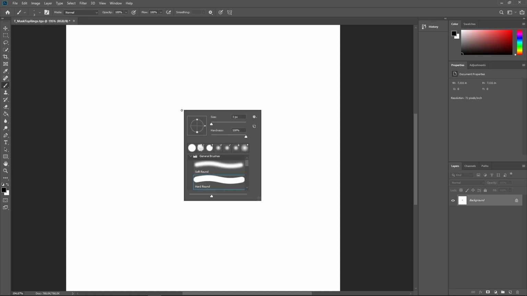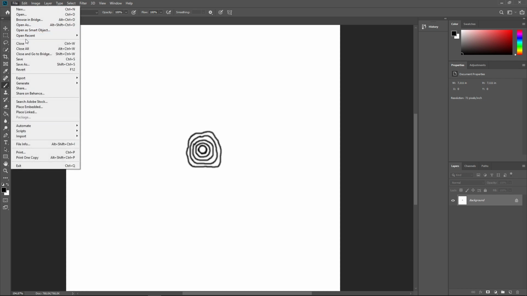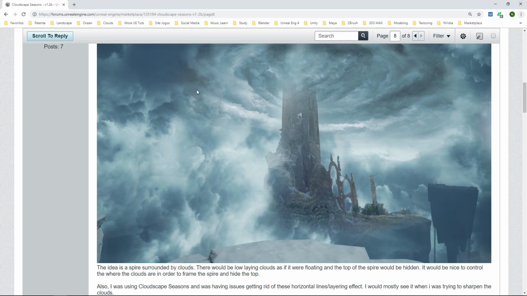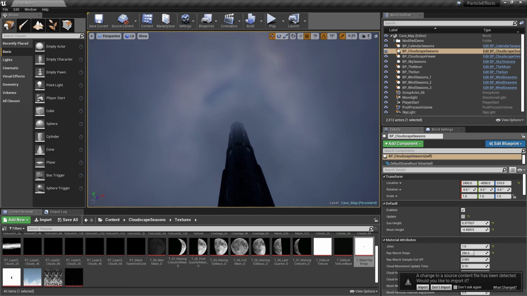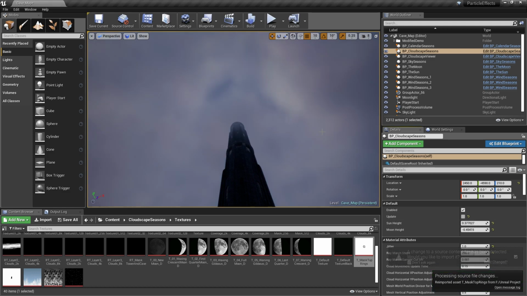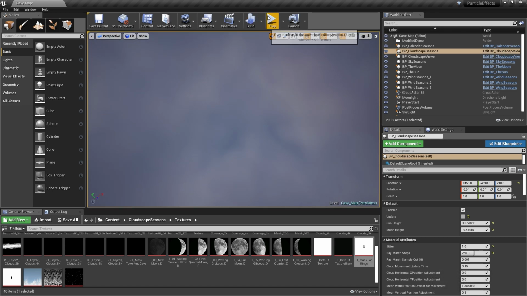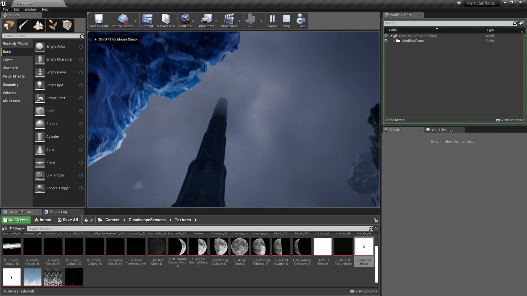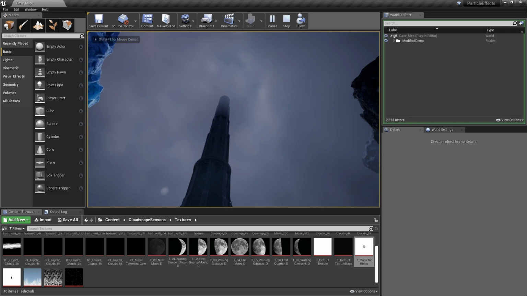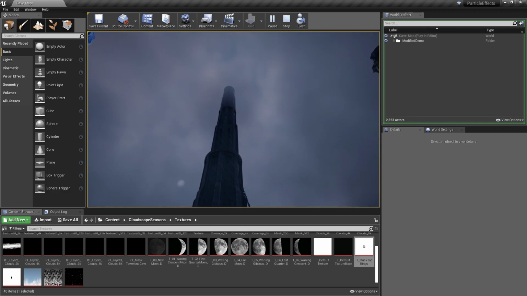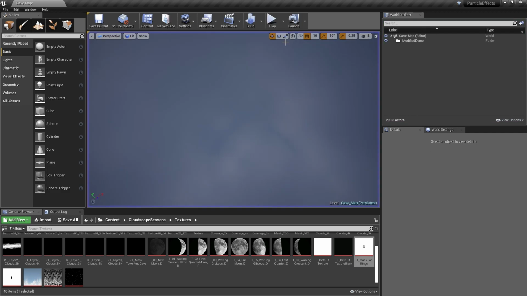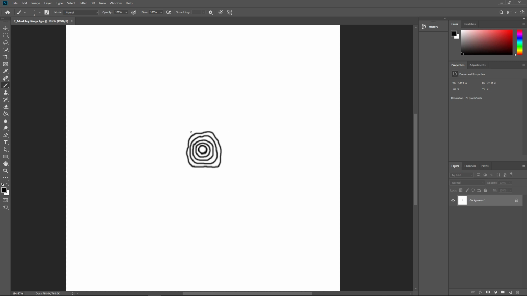I'm using this round brush, so you can change this if you want to. There you go. Import. Let's play. It's definitely something going on. Maybe you have to increase the thickness a little bit.